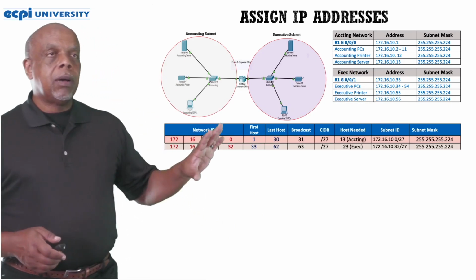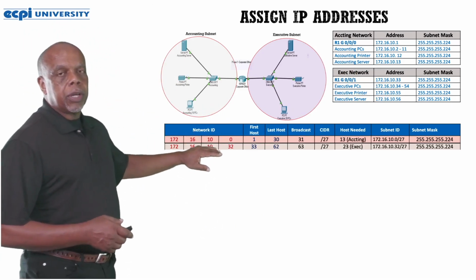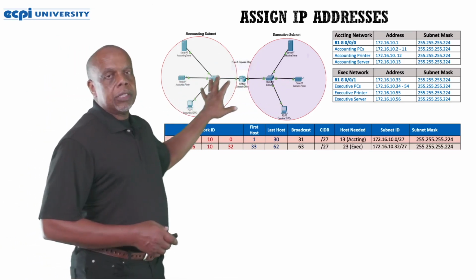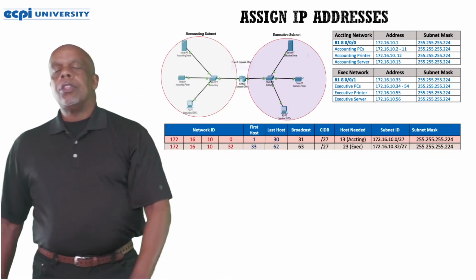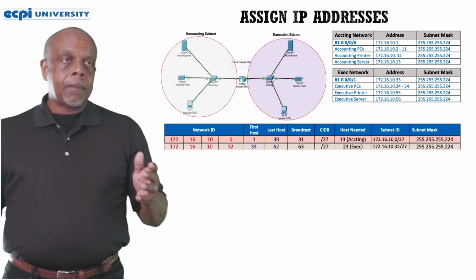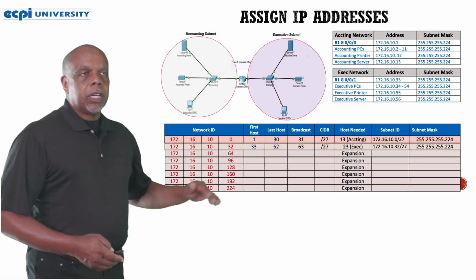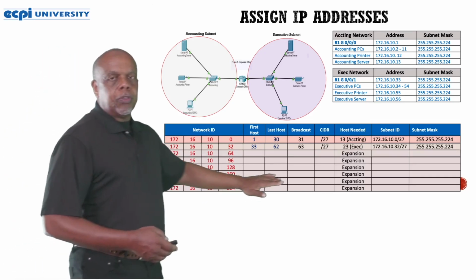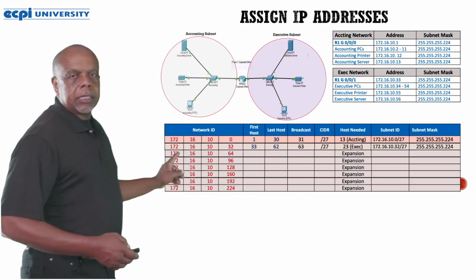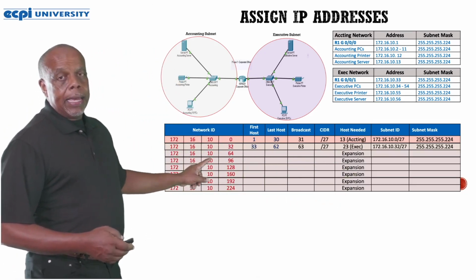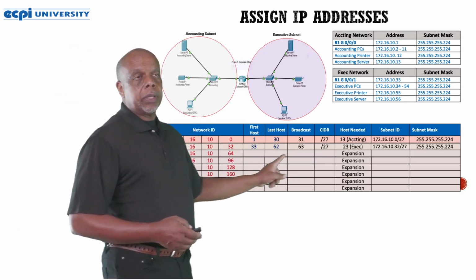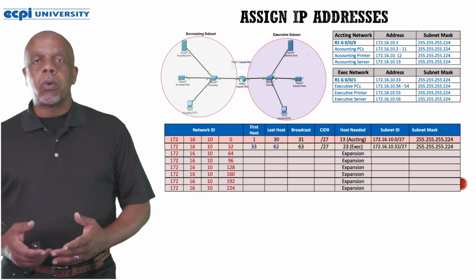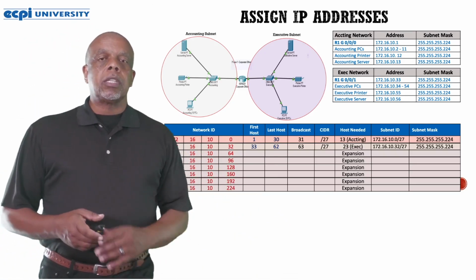So that is how I'll assign my IP addresses to both of the subnets, the accounting subnet and the executive team subnet. So now what do I have left over? As you see, I now still have 6 subnets that I can use for expansion. My next subnet would start at 64. Why? Because this one ended at 63. 64, and then I can build that one out. And as we expand our network, we will use some of these other subnets.